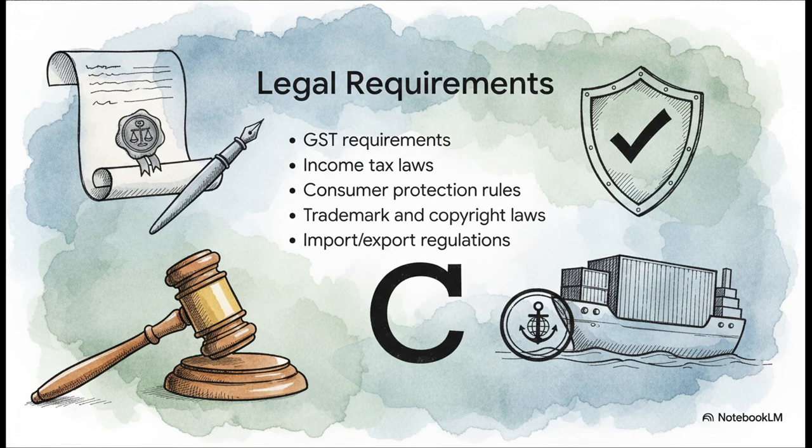First, you need to ensure GST compliance whenever it's applicable to your sales. You also have to adhere to standard income tax laws and consumer protection rules. You can't just go out and sell whatever you want, right? You must rigorously respect trademark and copyright laws. And if you're doing that global arbitrage thing we just talked about, you have to follow strict import and export regulations for those international transactions. Building a real, credible business means deeply understanding and operating flawlessly within this legal framework.